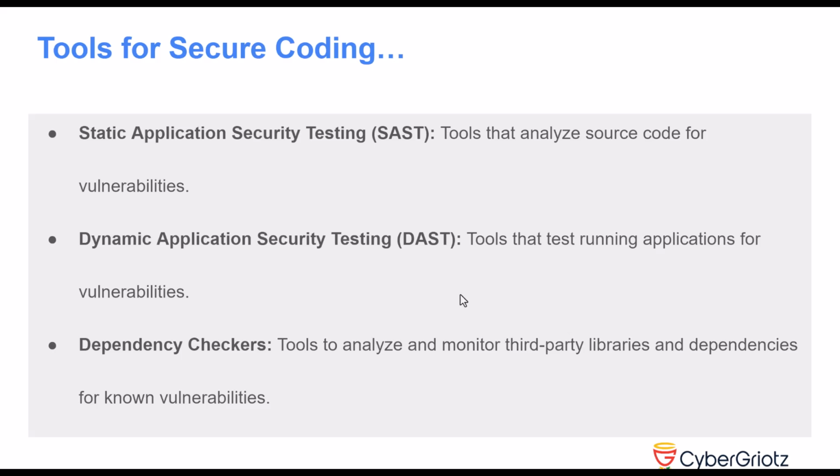These are tools that analyze the code for vulnerabilities. And then we have dynamic application vulnerability testing tools. These actually test the applications in real time once we have actually finished coding, and they help us identify the behavior of the application in a simulated real world environment. And then we can look at dependency checkers. One of the things that we see today is a heavy dependence on OSS components. We need tools that can analyze and monitor these third-party libraries and look for dependencies with known vulnerabilities to ensure that we can mitigate these vulnerabilities before they become a larger problem within our application.